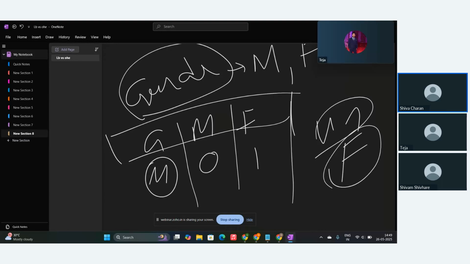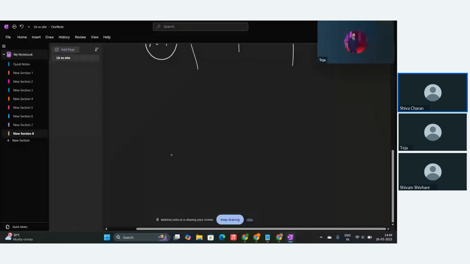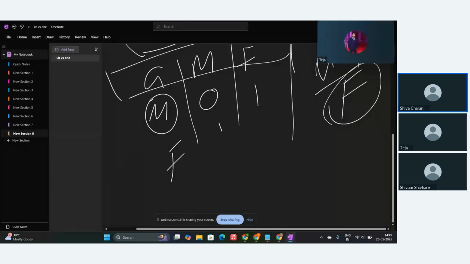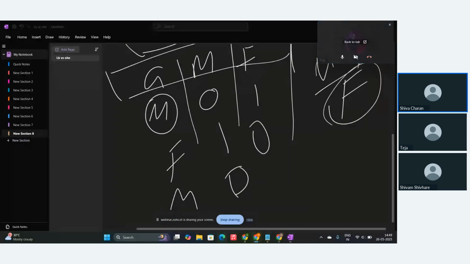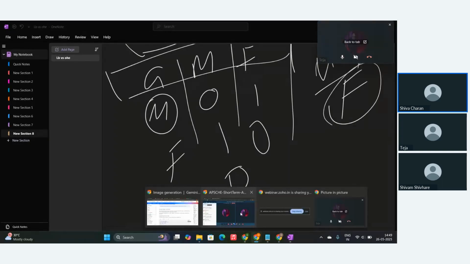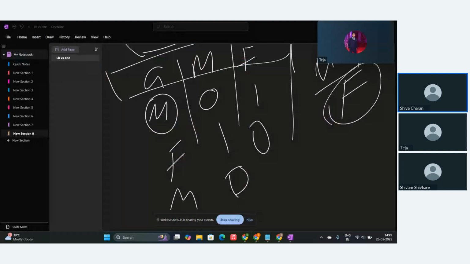If in that row it is male, it will be encoded as 1 in the male column and 0 in the female column. If it is female, it will be the opposite. So this is how one-hot encoding happens. Is it clear, everyone?